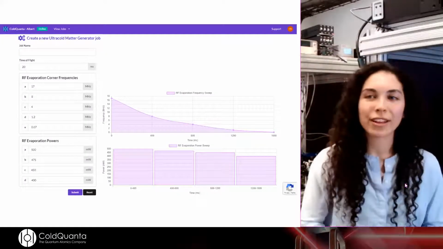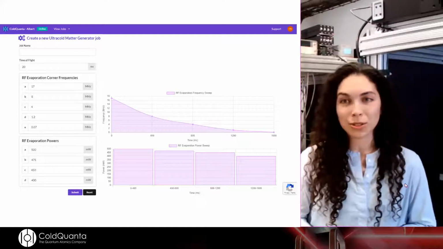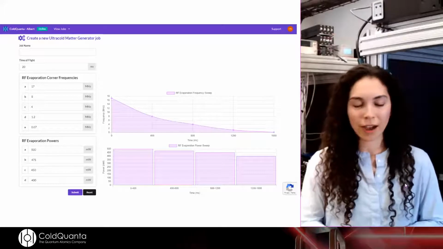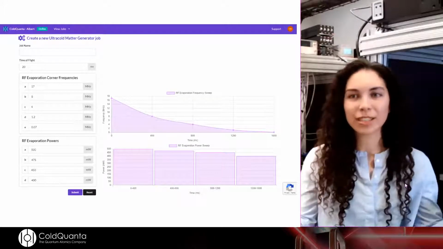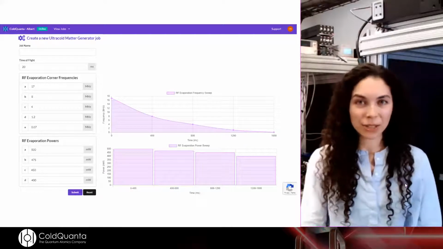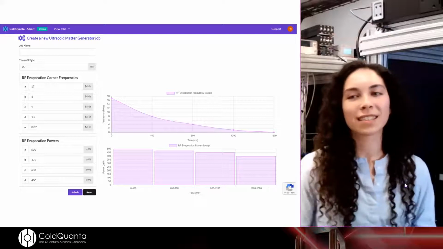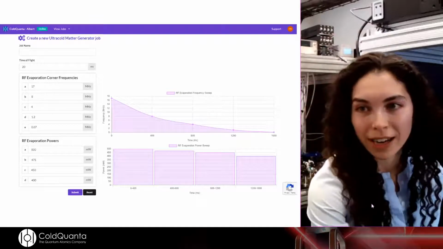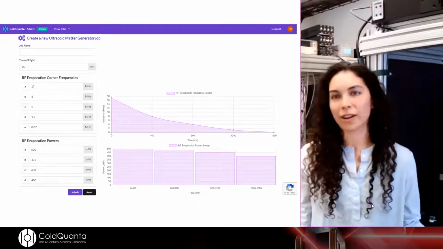The Albert Cloud interface puts you in control of the generation, manipulation, and imaging of ultra-cold matter. Users may create and submit jobs from anywhere within our early access boundaries, and Albert will automatically execute them in our lab in Boulder, Colorado, and deliver you the results in a matter of seconds. You can begin your journey by creating a cloud of ultra-cold matter and imaging it, and we call this process the ultra-cold matter generator.